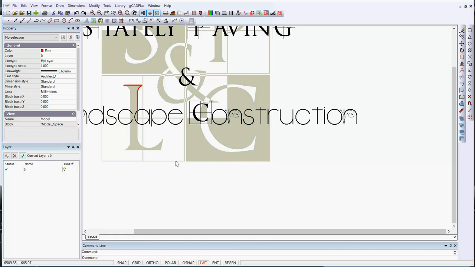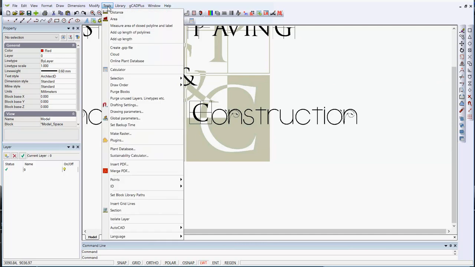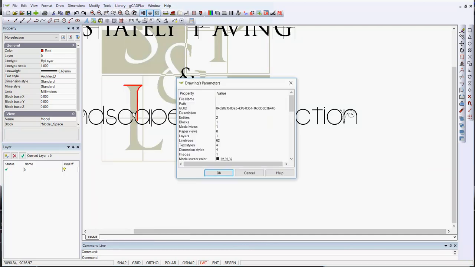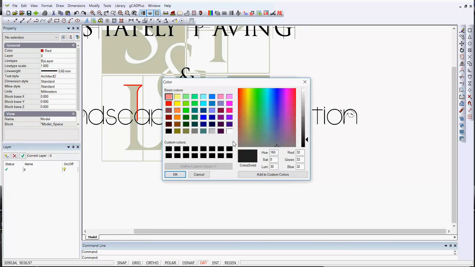Well, even if you've made those changes, you still may not be happy with the colour of the crosshair cursor. It can be changed in Tools, Drawing Parameters, and if we scroll down this list, you can see there's the model cursor colour, which is currently 32, 32 and 32 for red, green, blue, but you can pick any one of these colours in that palette and the RGB values there will change and your cursor will change in colour.